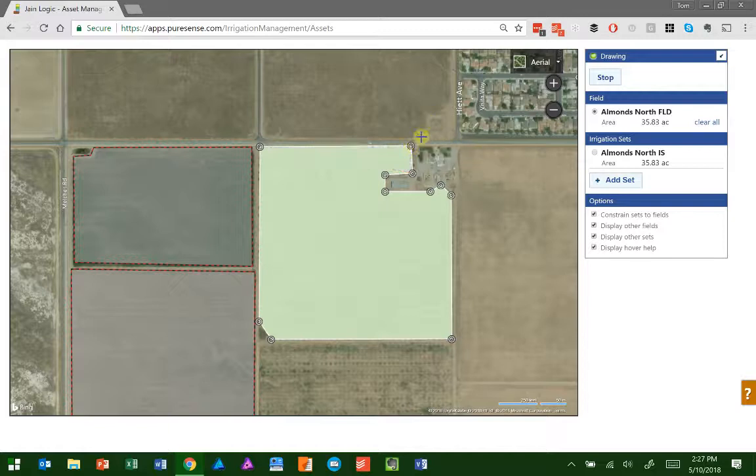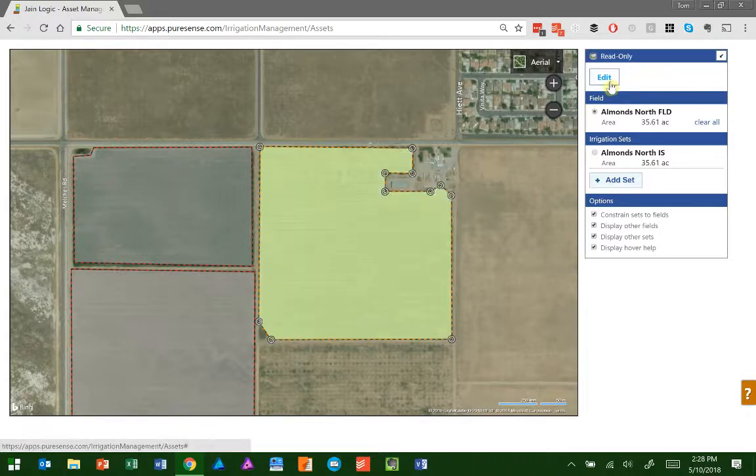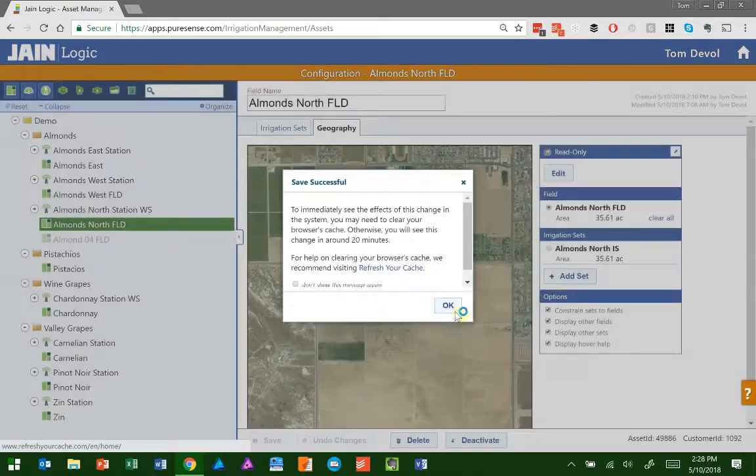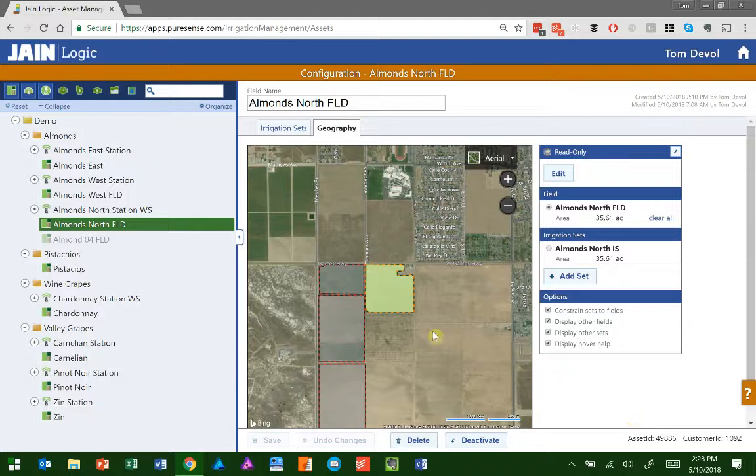and there. So I got a couple of weird corners, so I'll fix that a little bit there and pull this one up a little bit. Drag that down a hair more. I'm pretty happy with that. So here we just hit stop, and now our boundary is drawn, and we can click this toggle arrow to go back to the smaller screen, and then click save, and now you have set up your field boundary.